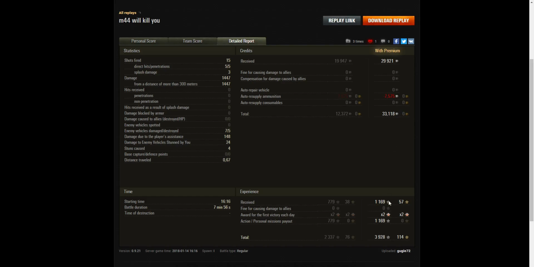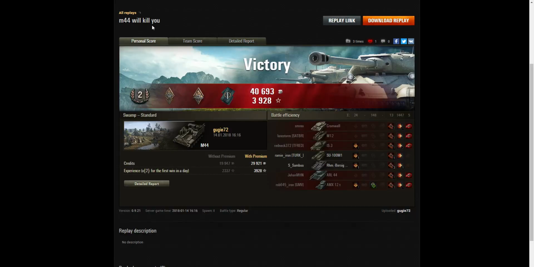He received 1,169 experience points, but it was ×2 for the first victory, and he had a personal missions payout as well for 1,169, so he total came to 3,928 experience points in total. And he said, as the title, M44 will kill you. Yes, it does, and very effectively if you've got somebody who knows how to handle it.